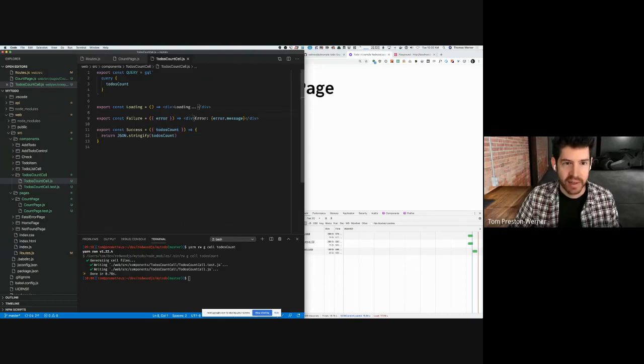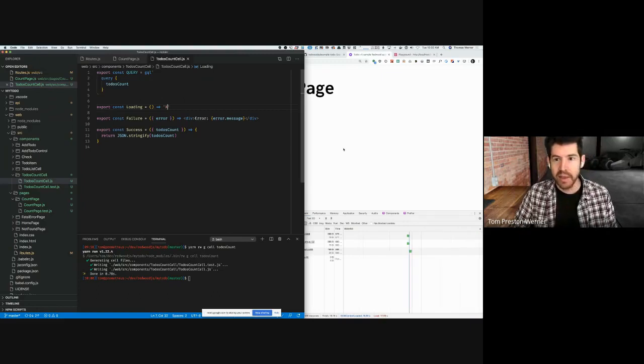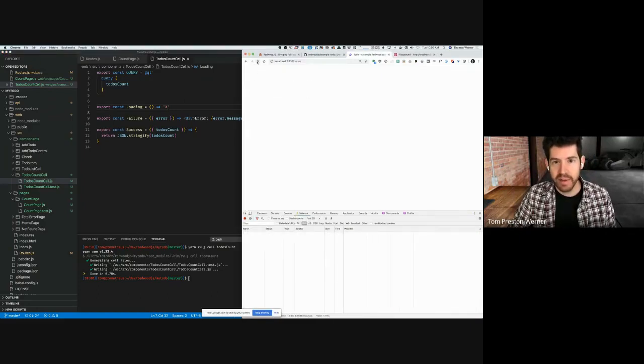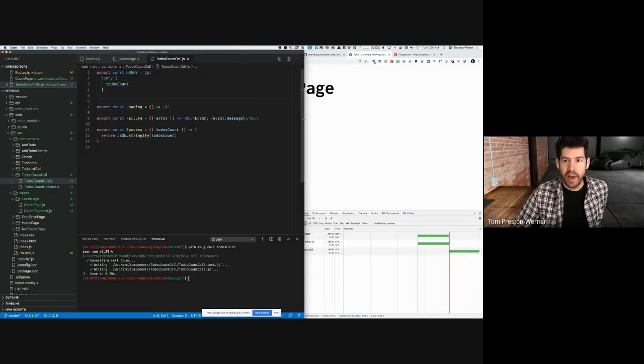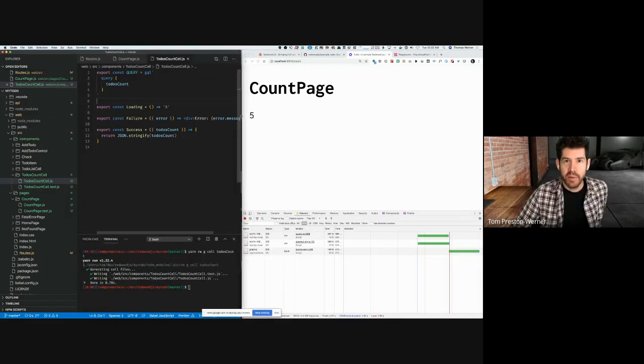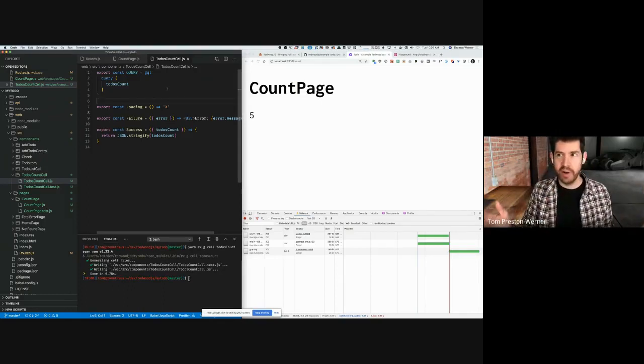So if I wanted, for instance, to say that it was, I don't know, X instead, or it just returns a stringified thing. So maybe it's just like X. Then we could do that, and I can reload this page, and now we get X instead of 5, right? So this is how you can make your loading state work for you. That's what will be returned while it's loading. Okay, so that now is how we do end-to-end stuff. So that's sort of the first part of my demo.